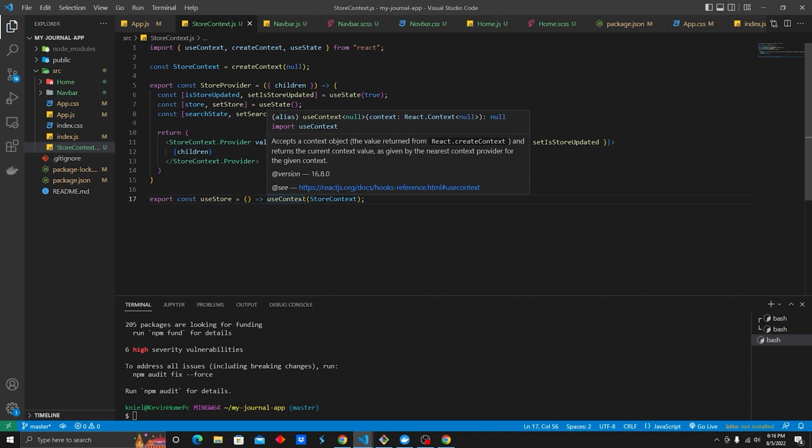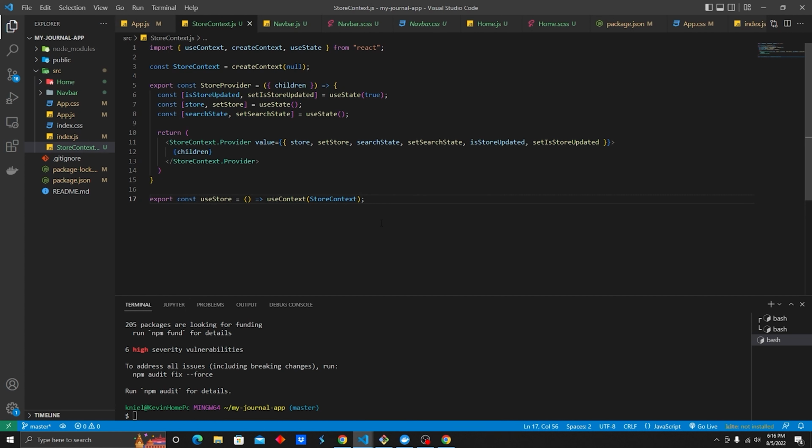I'm assuming that for the most part you're familiar with React at an intermediate level. But really cool stuff we're going to do here. This context provider allows us to essentially not need to use Redux. I'm sure you all have heard that React partners with Redux. You probably worked on projects with Redux. Using this allows us to just create a context, and then anywhere in our app we can import the store context or useContext and be able to pull out whatever's already stored in there. Now I'll cover that once we get to that point. It'll make a lot more sense. But for now, we're going to move on to our navbar.